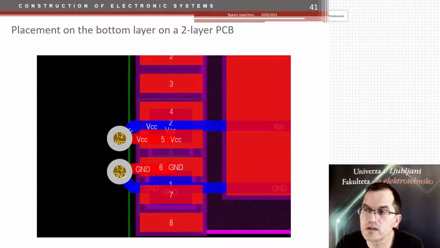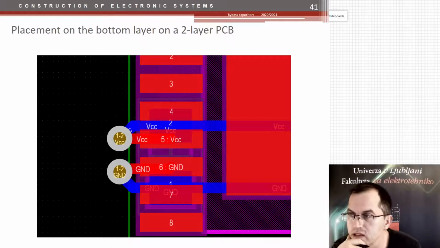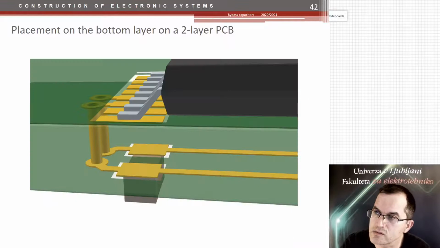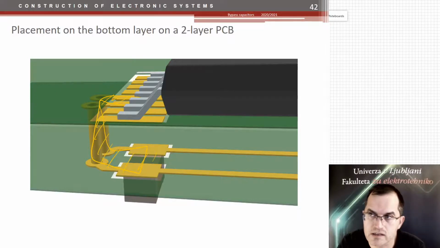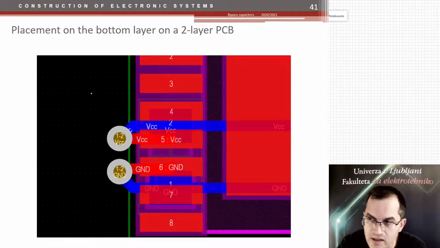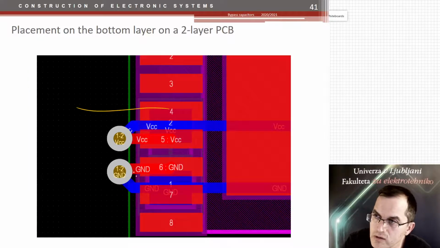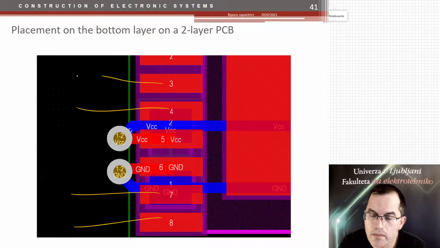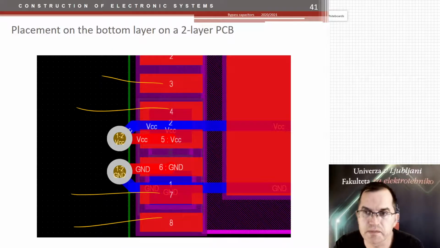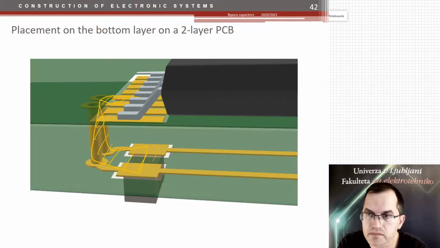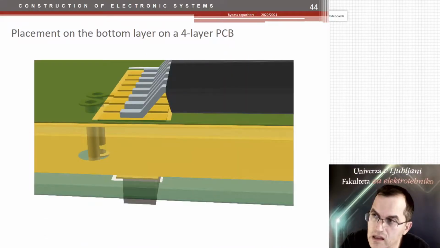What else? Well, you can put the capacitor on the other side, like here on this 2-layer PCB. So the loop size would then be like that. It is larger, so it's not as efficient as if you put it on the same side, but it takes much less space. So you can easily route out any tracks you want. But having capacitors on the bottom layer would require a 2-step soldering process, which of course can cost money. In 4 layers, it is a little bit different, because now the capacitor connects to here.